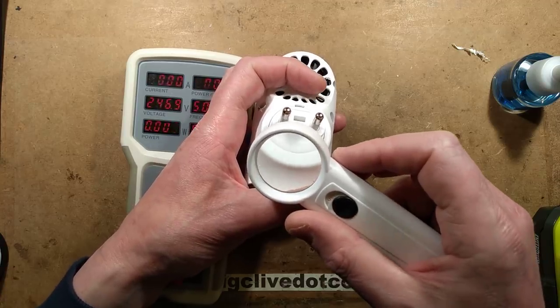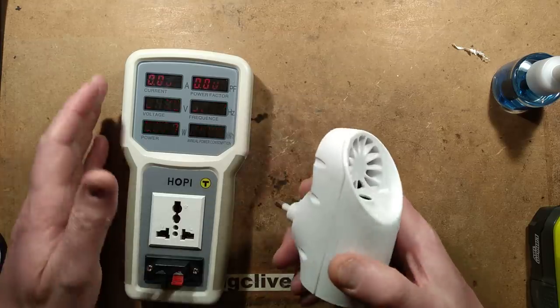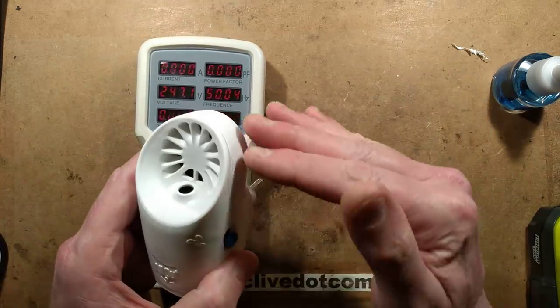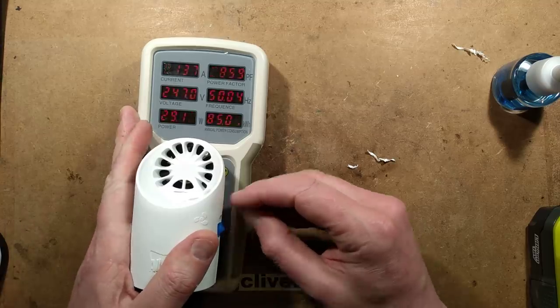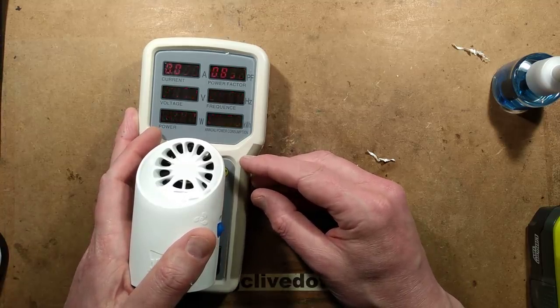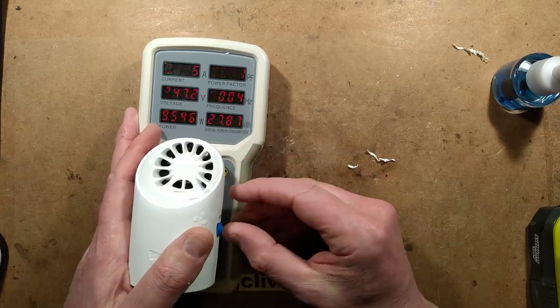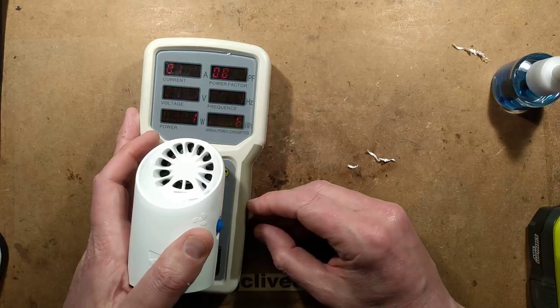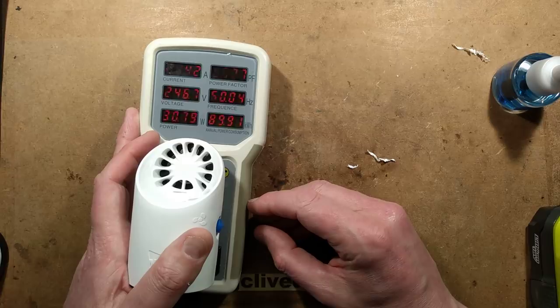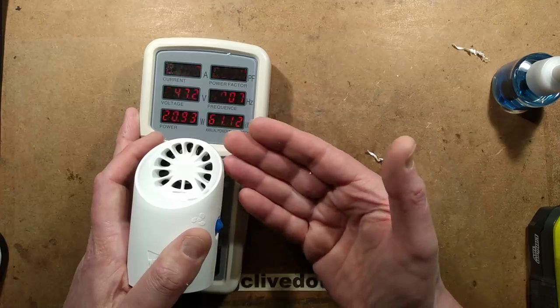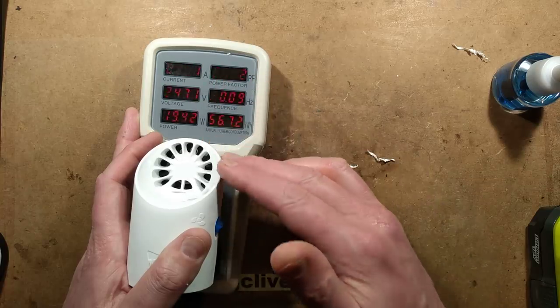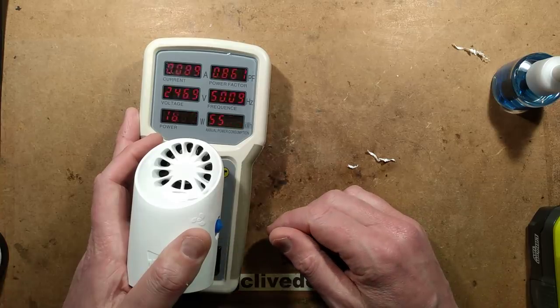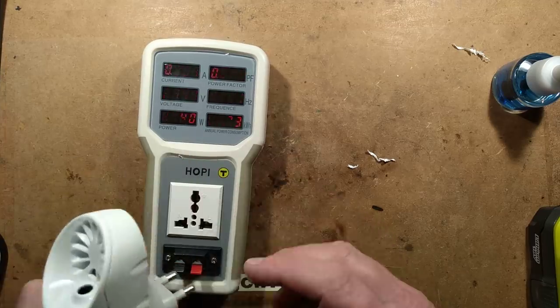What's this one rated at? 6 watts. I should mention that this is a fan, and I've tried it on 110 volts as well as 240. It does self-regulate the heat on 110 volts, but the fan runs a lot slower. So I'm going to plug this in now. Initially it goes up to 29 watts, it's dropping down. With the fan off, it's got a PTC heat element. If I turn it on, the power immediately jumps to about 30 watts again, then starts falling again. That's possibly switching another heat element in, or there's a PTC thermistor in series with the fan. The power factor's changed a bit. I'm not sure if that's the electronic load or some capacitive dropper element in it.